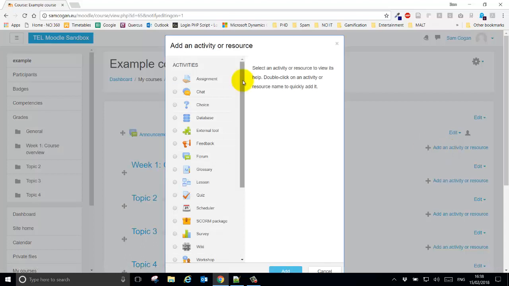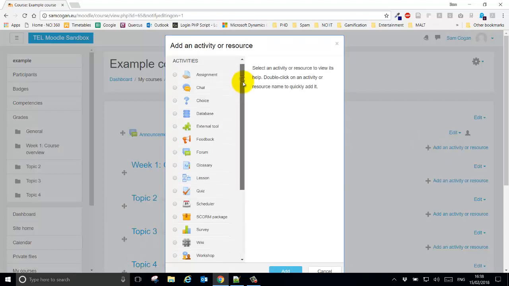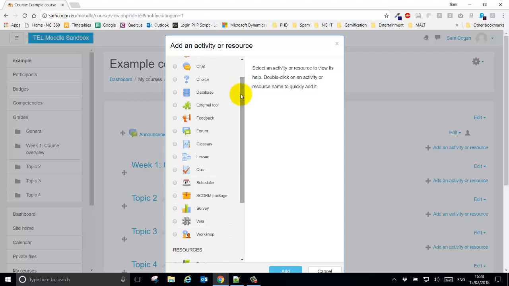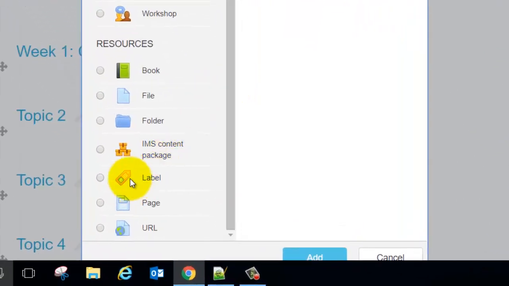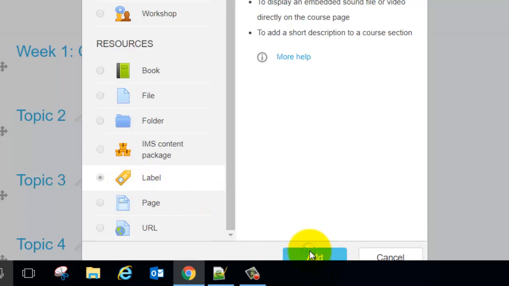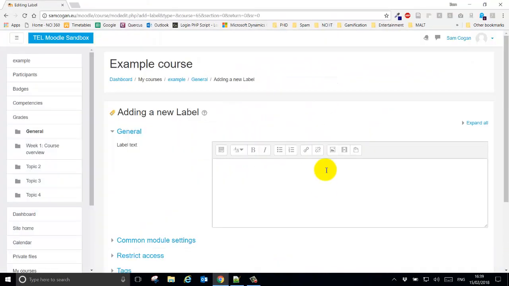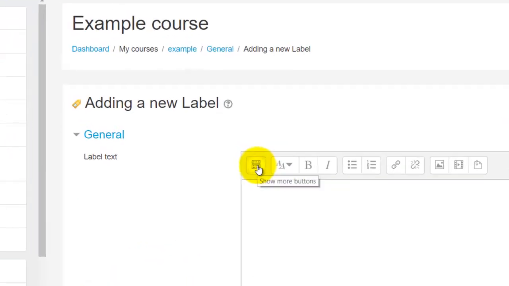This is the most basic Moodle installation. On your own Moodle you may see many different options here, but all basic Moodle installations come with the label feature. So simply scroll down to the bottom of your page, click on Label, and then click on Add. Labels allow you to create simple text and image based content and embed it into your Moodle page. However, if you turn on the HTML option, you have much more control over what you display to the user. To do this, we're going to click this button here on the left hand side, which will show the entirety of the menu.